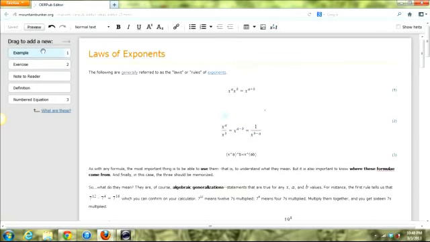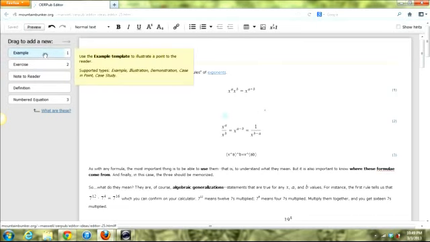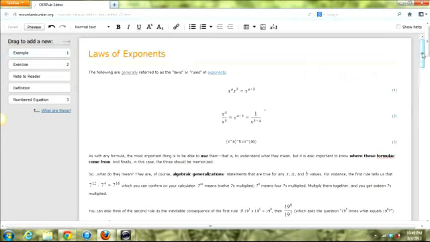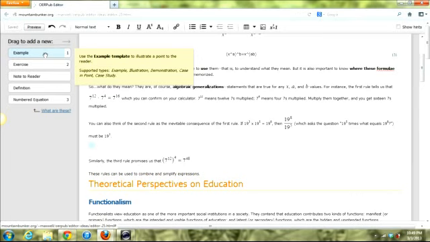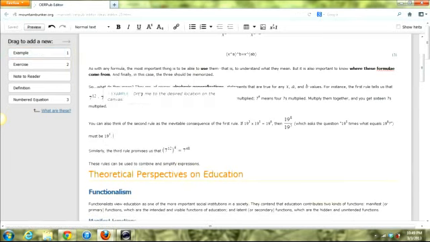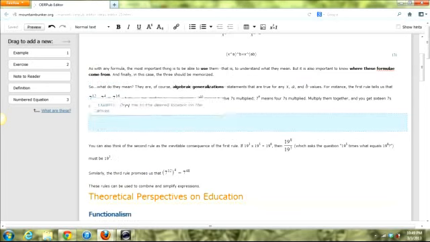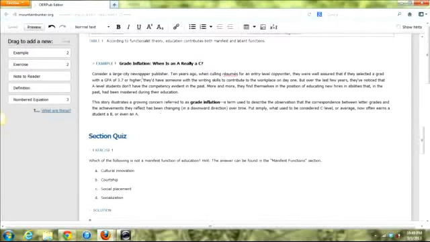So next we have these drag and drop options. So basically, when you want to include an example or exercise for your reader, just to draw their attention to a subject or to illustrate a point further, you can drag and drop these into your document. So basically, if you have your cursor somewhere, so say I want to put an example in here, a little blue dot will appear where your example is going to go if you just click on it, or you can drag and drop the example wherever you want and it'll sort of show where it's going to be. So I'll input one right here, but there's already a full example down below right here.